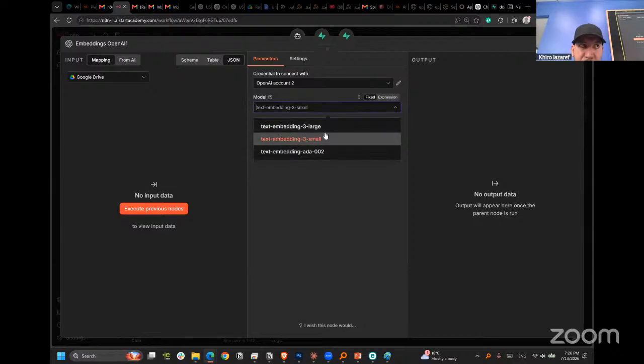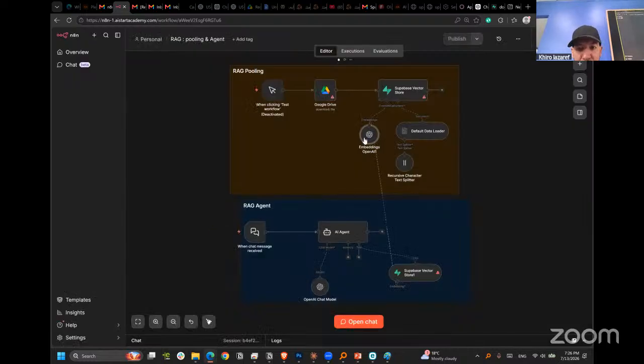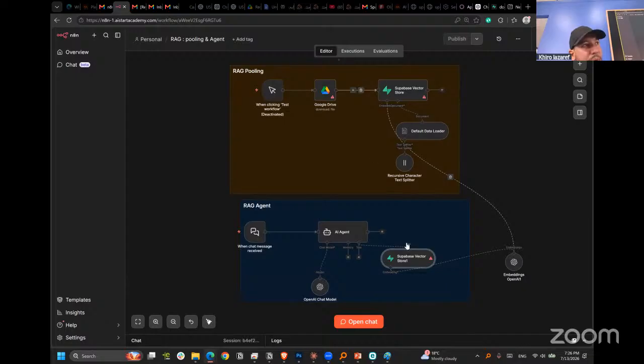You can read the technical details and see if this fits your solution, or if this one or this one is different. But if you select this one, the next time when you retrieve the data, you should use the same one. This is responsible for retrieving the data. As you see, it is linked to the same model. If I link it to another model, my system will not be accurate.